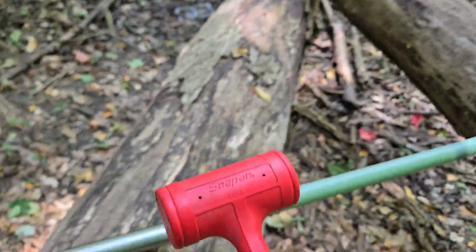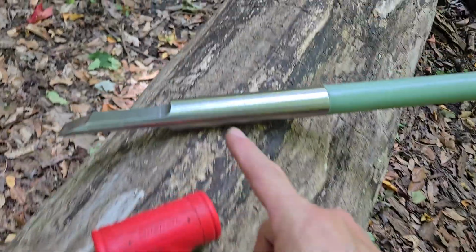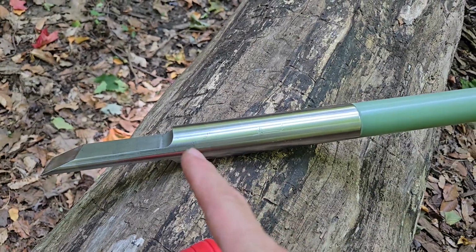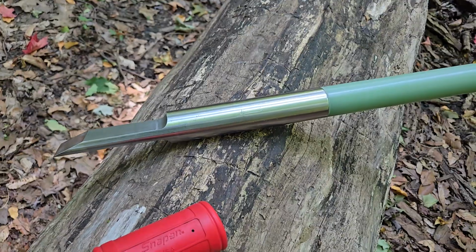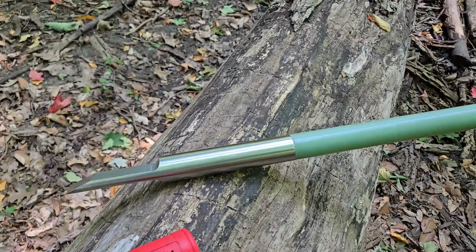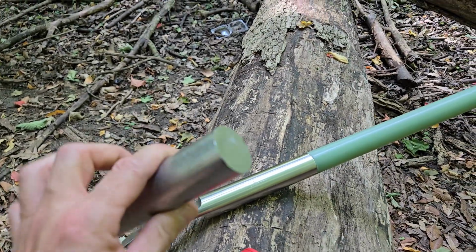So we've taken the theory and the application of a dead blow hammer to an ice chisel. What we've done is we've actually centered out and machined that center core to incorporate the shot. We first start off using a solid blank of tool steel, 1.5 inch tool steel.